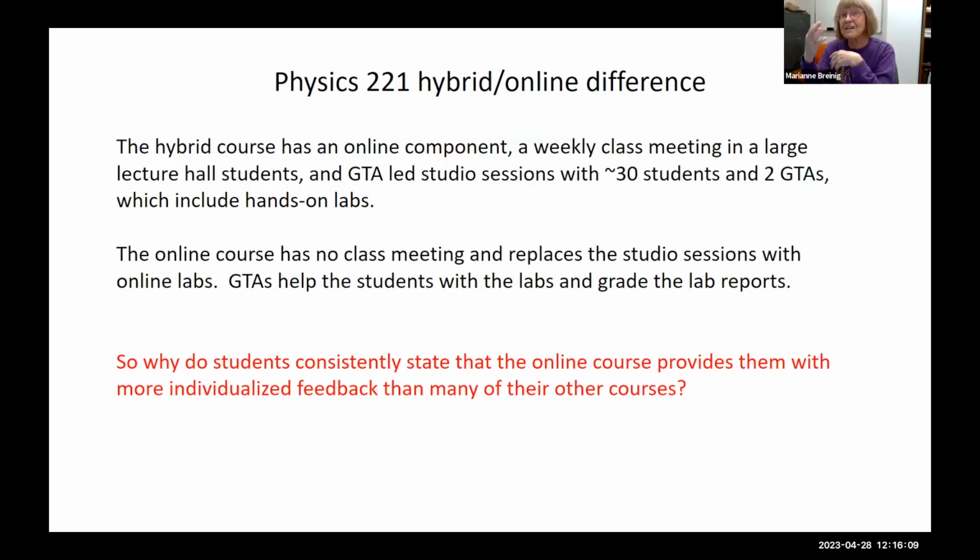Studio sessions are kind of a lab recitation of the traditional classes wrapped into one, where the GTAs elaborate more on some of the concepts that we don't discuss in the last class meeting, and there is a hands-on lab component to that. And there's approximately 30 students and 2 GTAs per studio session.